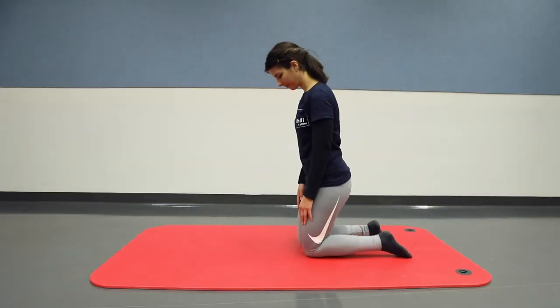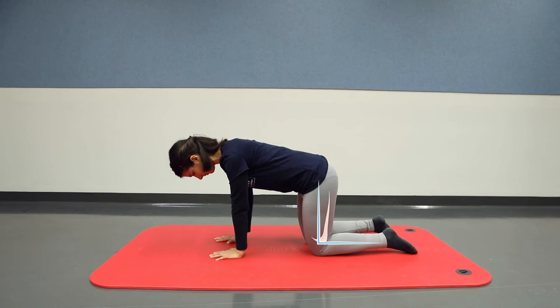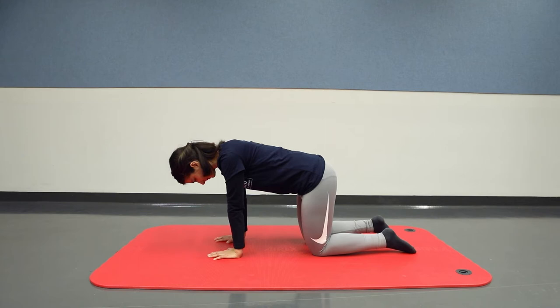For this exercise, get down on your hands and knees on the floor. Your knees are directly under your hips, your arms are shoulder-width apart and your hands are below your shoulders on the floor pointing forwards. Now take a deep breath. As you breathe out, tense your pelvic floor just like in the first exercise. Imagine once more that your vagina is an elevator going up. You can move back and forth between the floors as in the first exercise.